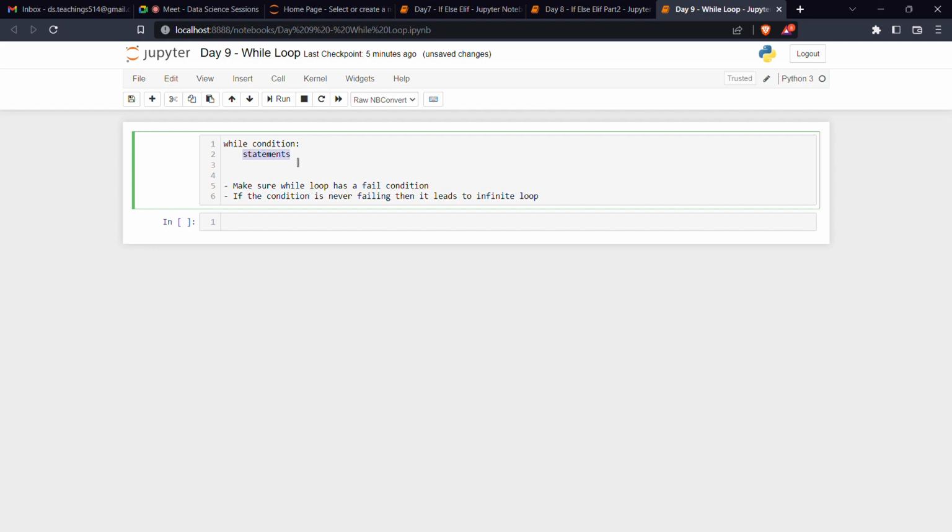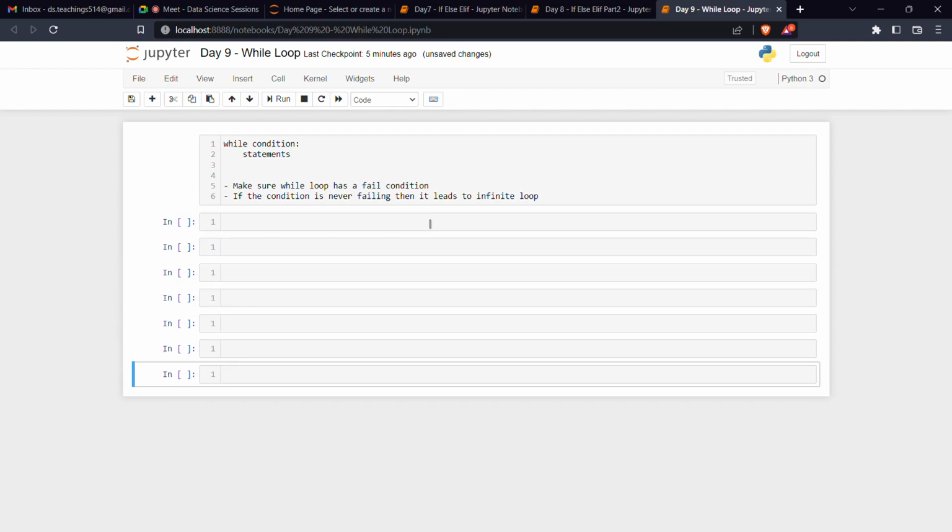This is what you have to keep in mind while writing a while loop. You have to be very cautious when writing one, which is why it is very challenging.